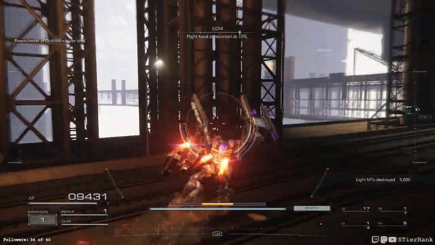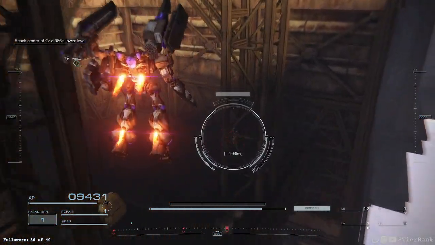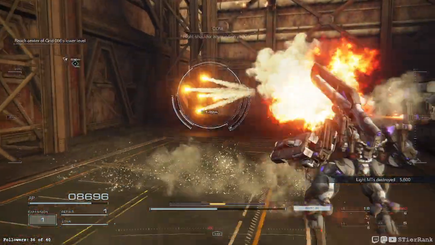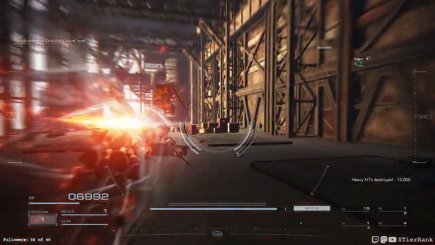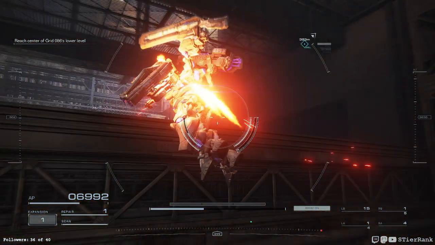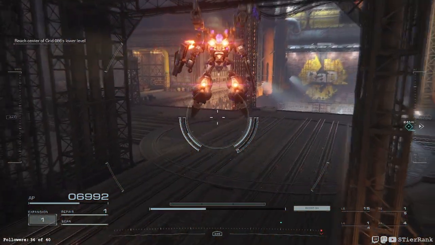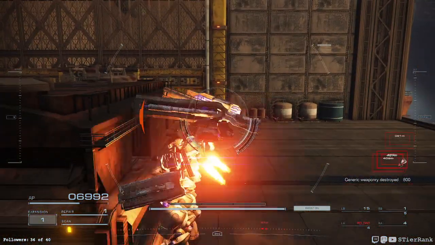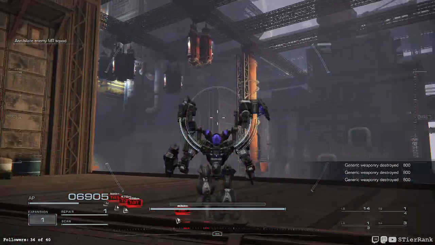Light-hand ammunition at 10%. Oh, that was a little sad. There we go. Now what else is there? Oh yeah, we gotta look out for the explosives part. Don't wanna fall into their little trap. See if we have enough ammo to take this out.